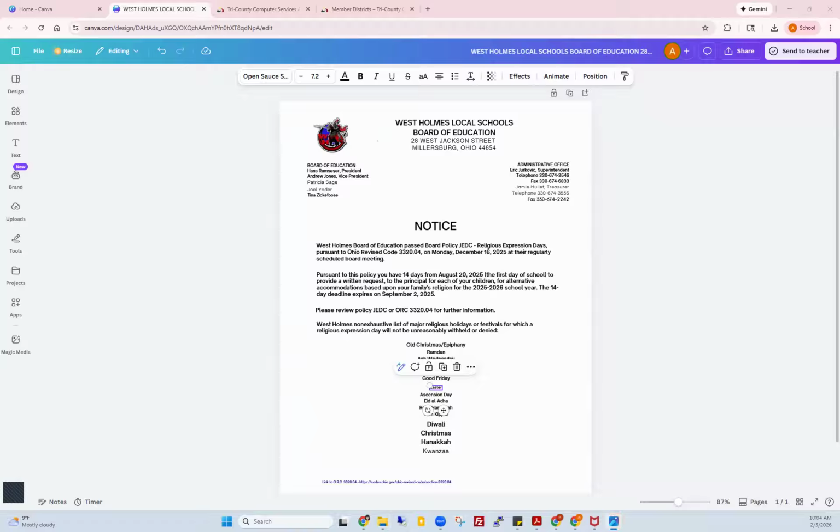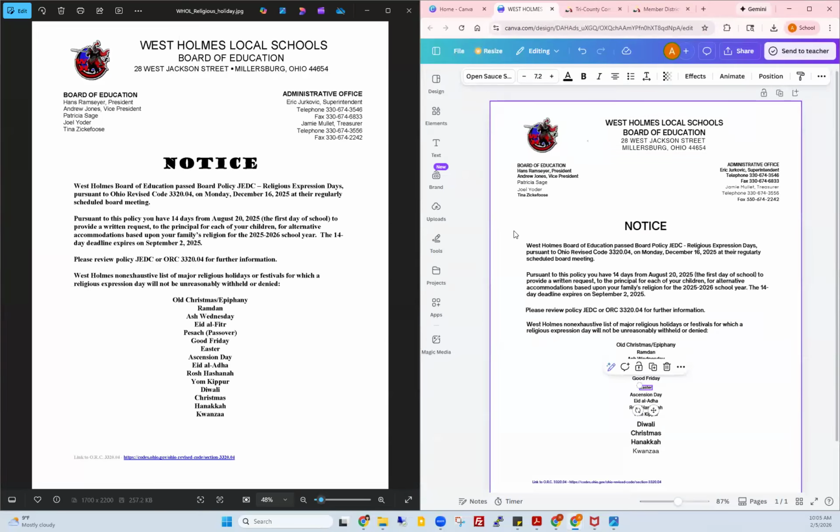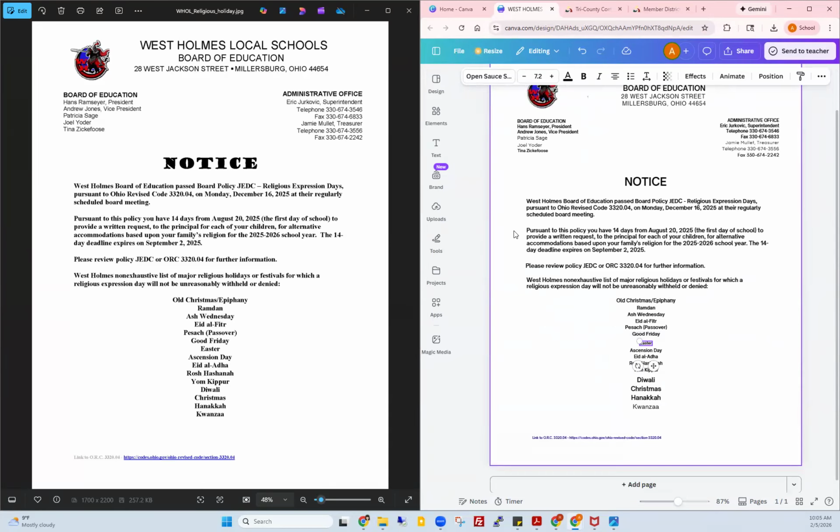All right, and I want to get the window sized a little better. Unfortunately, it wanted to go full screen on me. So here we go. Here is our side-by-side comparison.